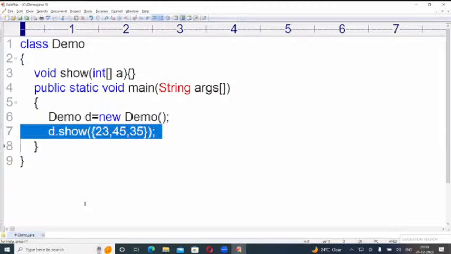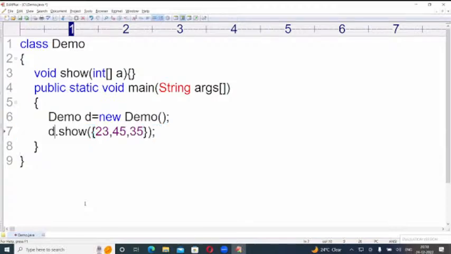It is an error. You must write like this, then only it is valid. Only with curly braces, it is not valid. It will not be understood as an array. At that time, new int[] is required.